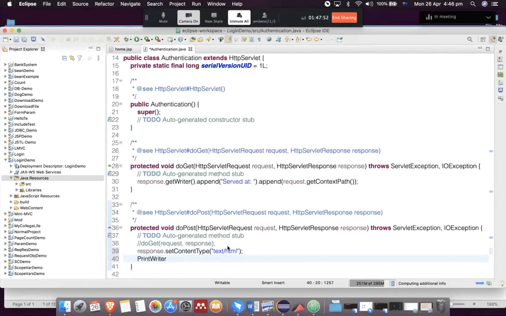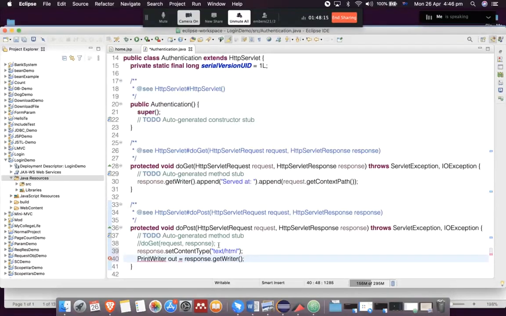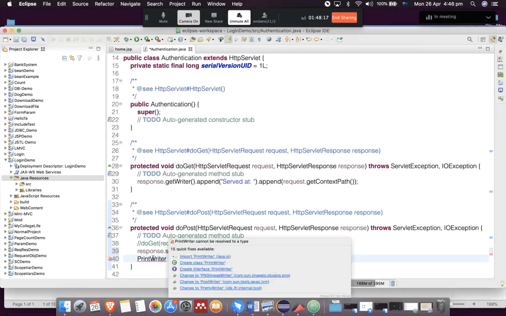PrintWriter because we want to display some message if the user authentication is fine, we just display it to the user. PrintWriter out equals response dot getWriter. This needs to be imported.